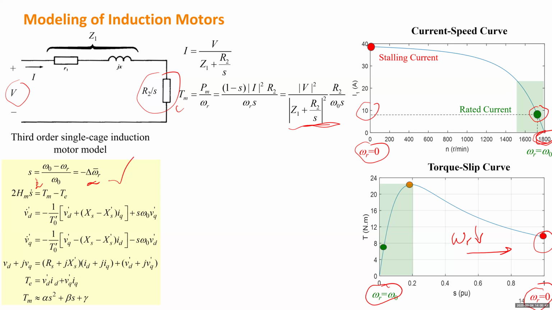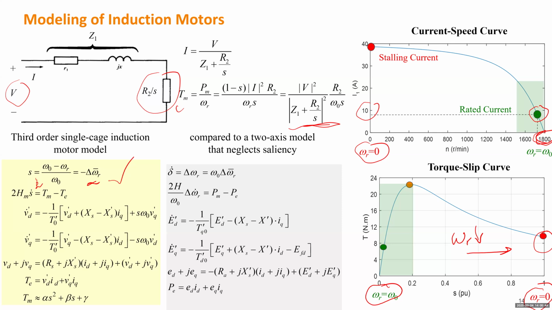Let me bring that model here. So this is the swing equation, right? That basically corresponds to that equation. And this is E_d prime as state variable. I already moved the time constant to the right, just to make those two have almost the same form. If we consider the round rotor generator and ignore saliency, then here what used to be S_q or S_d become the same, so S_d prime and S_q prime just become S prime.